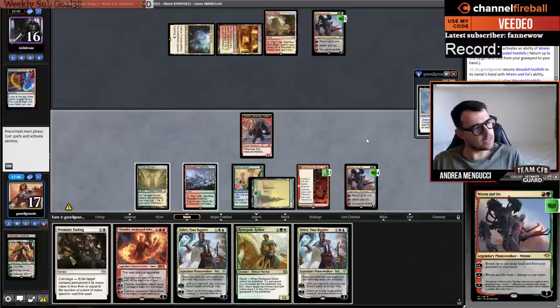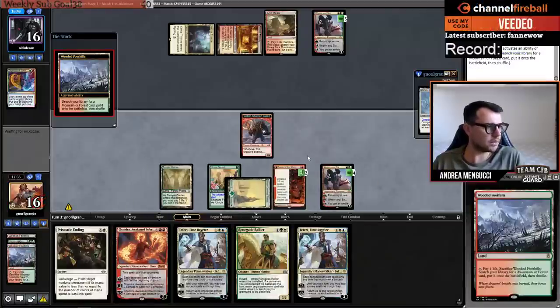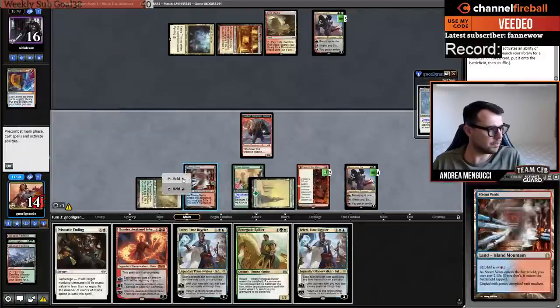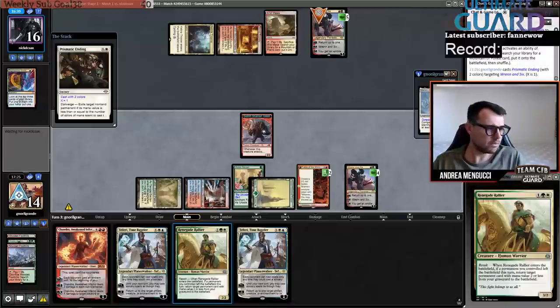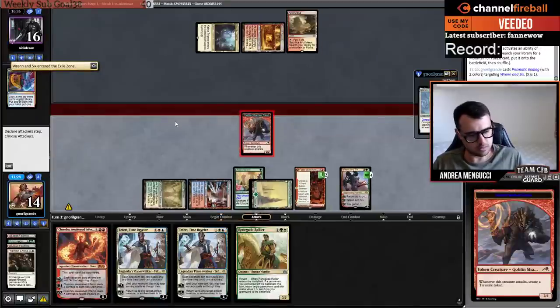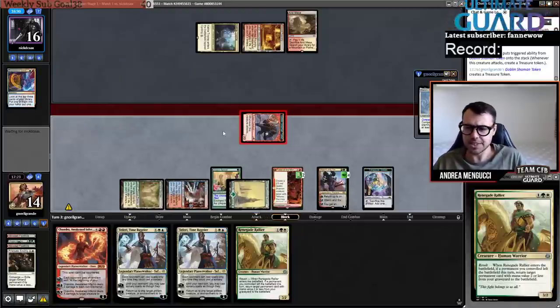Do I want to ignore Wrenn and just play Renegade Rallier? No, I'll keep the treasure around. It's possible that Wrenn does literally nothing, but maybe the emblem is scary. I'm gonna lose 3 damage here to play a Prismatic Ending. Maybe I should have gone just Rallier this turn. Possible. Just go Rallier, get back a land, ignore the Wrenn. Yeah, I should have done that.